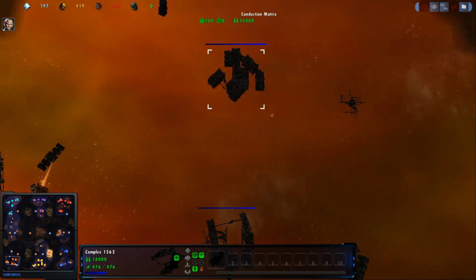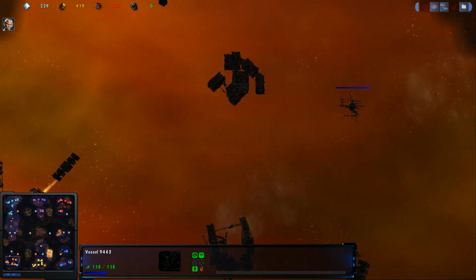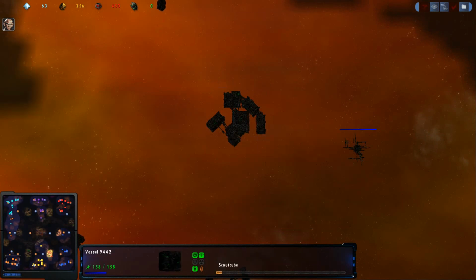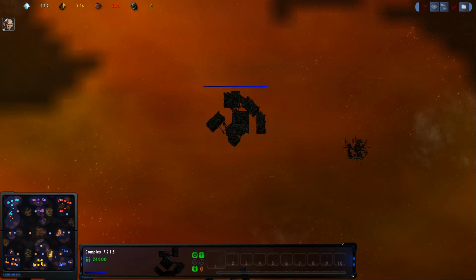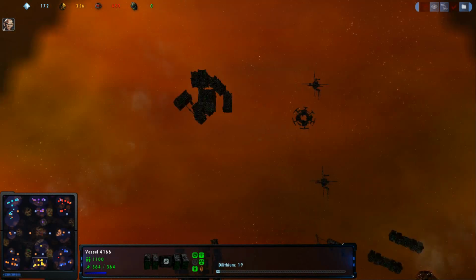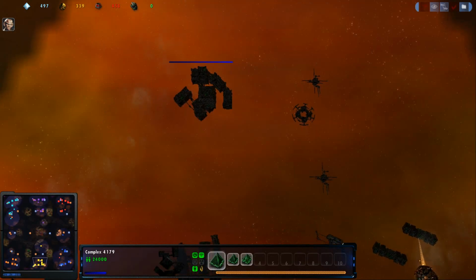You can see when you do rush for ship production as Borg, it really does slow down your economy. But it's a very big decision as Borg whether you go for your conduction matrix and a small vinculum ship right away or whether you just focus on your economy. Because your economy will be way stronger, but you'll be way more vulnerable if you go that route of economy first.